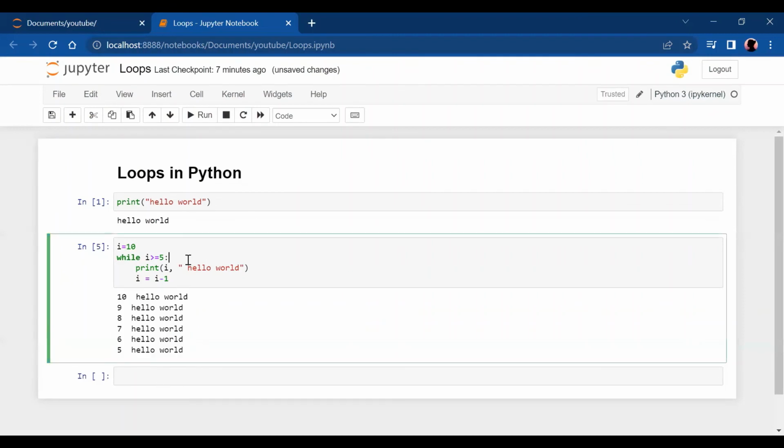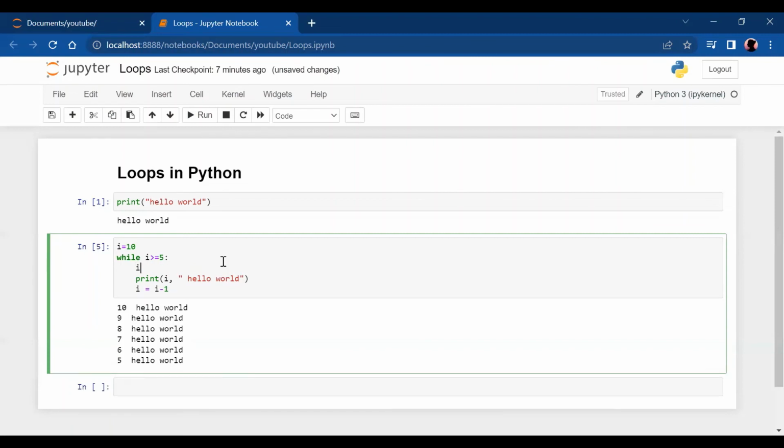And here you can do some more things in this while loop, right? You can do a nested while loop, like you can use another while loop inside the while loop, and you can use some conditional statements. You can also use an if else statement, like if I mod 2 is equal to 0, then only we will print this hello world, otherwise we will not print.